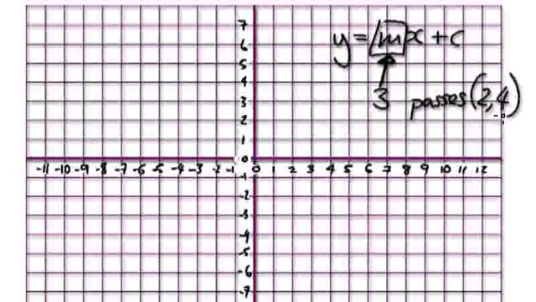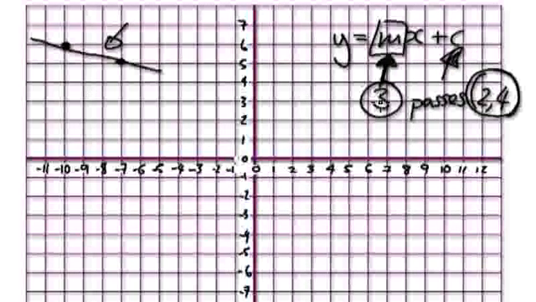So in the past we've always been given two points, and then we can find the equation of the line. But here they could rearrange your question slightly. They could say we've got a line that has a gradient of 3, so you know m already, but it passes through this point here, so you need to find what c is.